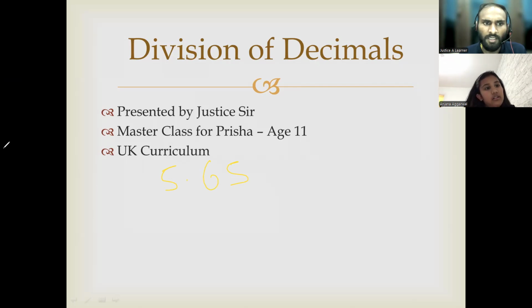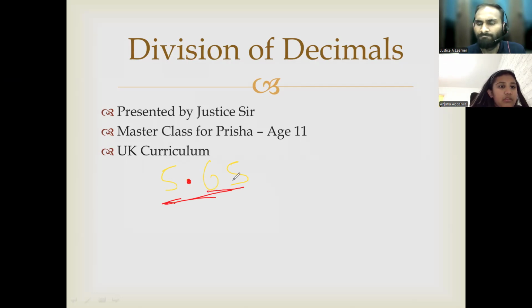All right. So here, if I'm writing this 5.65, this dot represents the decimal. Can you tell me which is the fraction part and which is the whole number? So the whole number is five, and the part is 65. Great. So your basics are okay. So we can continue with this topic that is division of decimals, right? Okay. So let us move to division of decimals. We'll be understanding it all together.